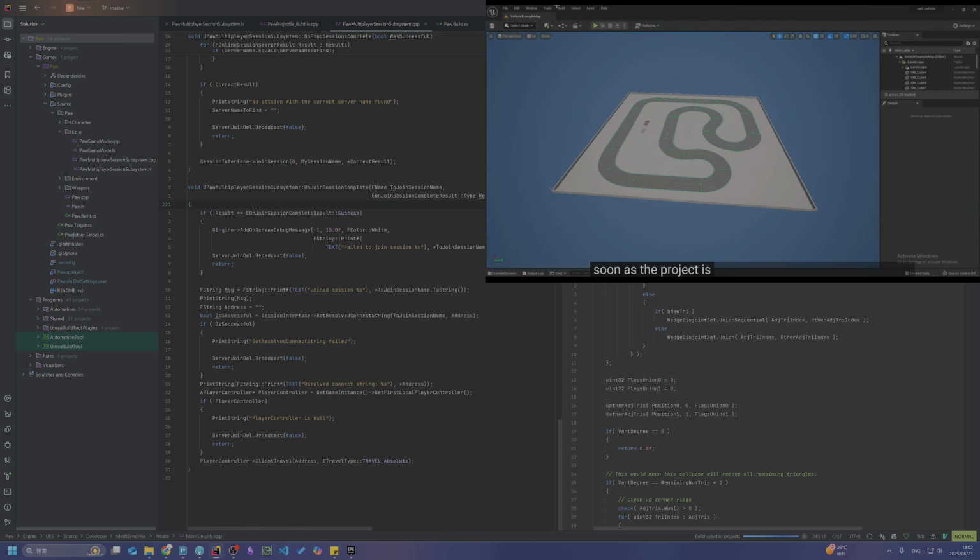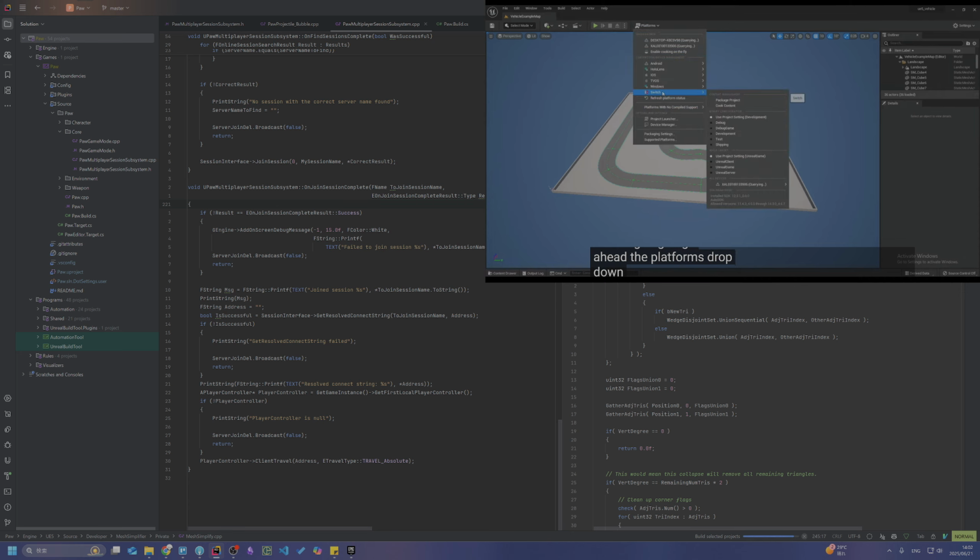So once the project is loaded, I'm going to go ahead to the Platforms drop-down, Switch, and Package Project.